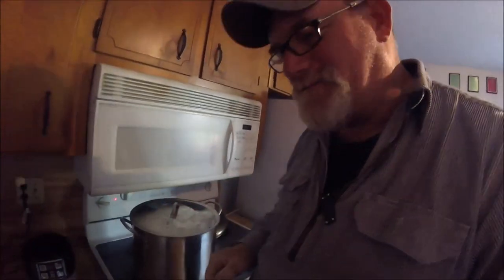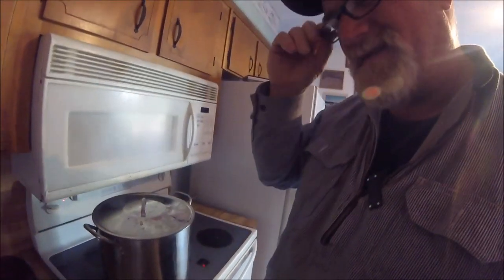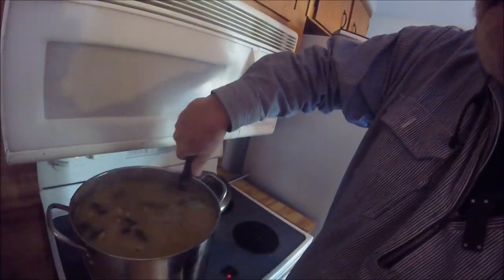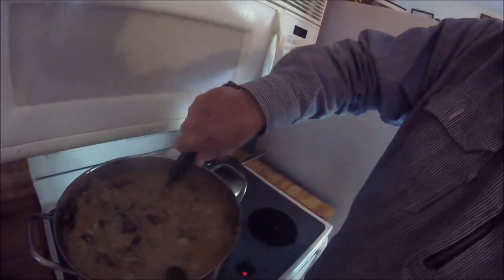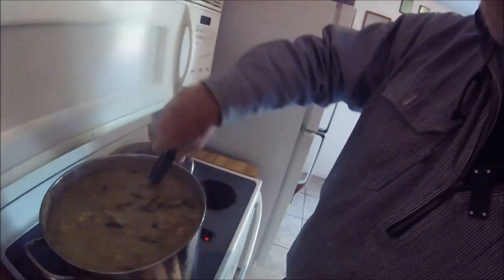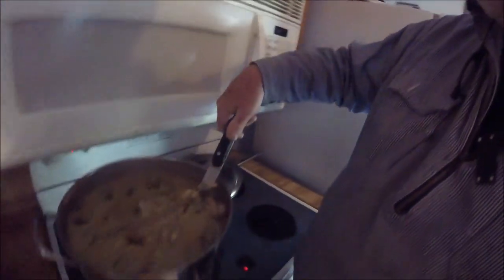Oh, I almost forgot, and I'm going to show you. If you can see, it's awful dark in my kitchen because I only got one light bulb right there. I pay attention. This is what I'm doing right now. Also, look at that. Fish chowder. Is that pot big enough?